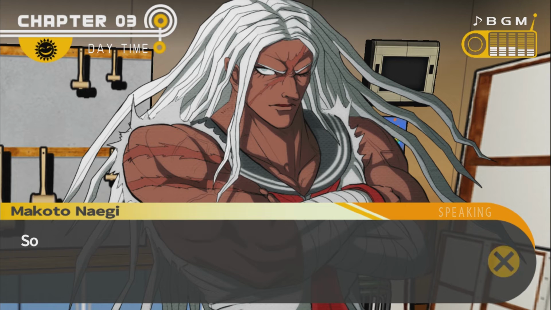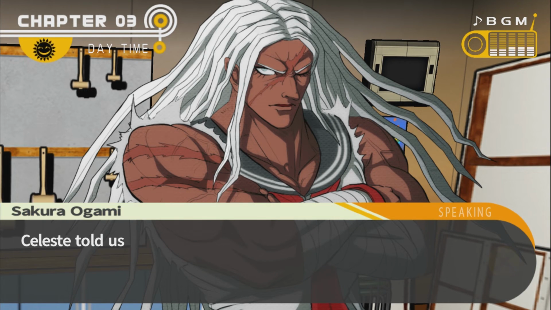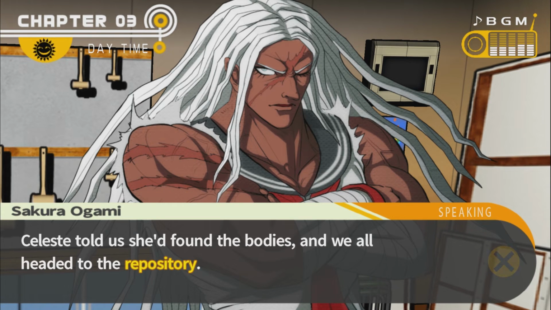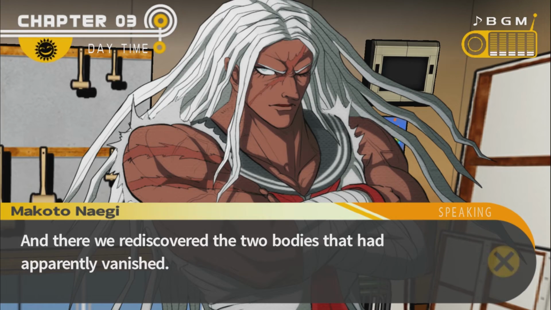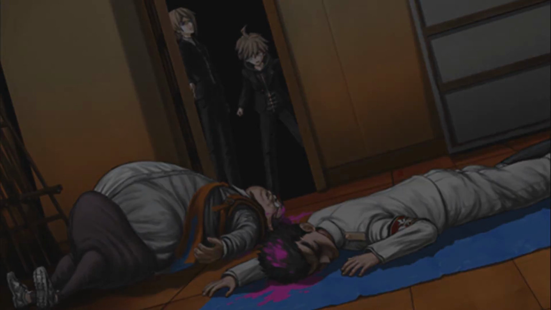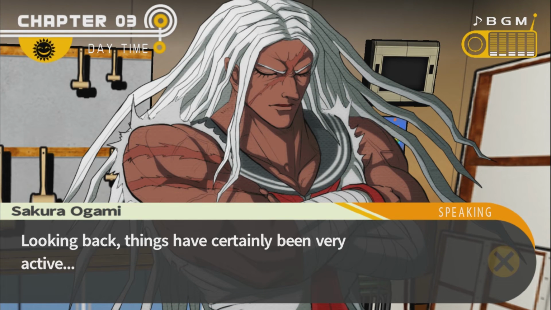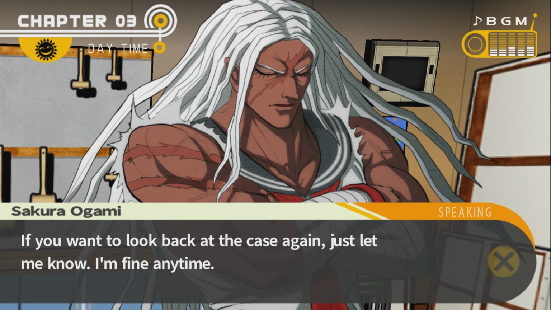This time, Taka's body had disappeared, so from there we began our search for both of the missing bodies, and after some time, Celeste told us she'd found the bodies, and we all headed to the repository. And there we rediscovered the two bodies that had apparently vanished. And that brings us up to now. Looking back, things have certainly been very active. If you want to look back at the case again, just let me know.